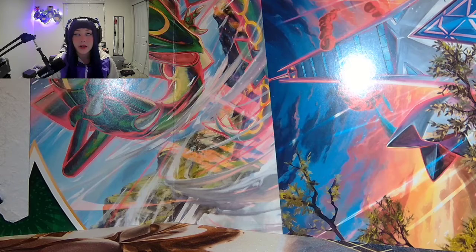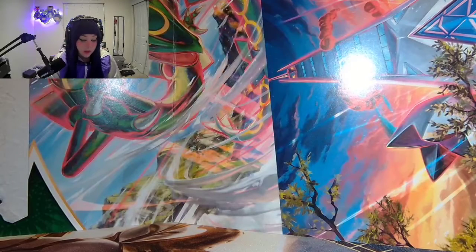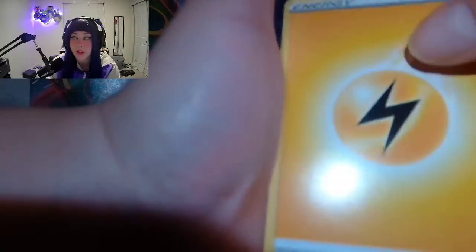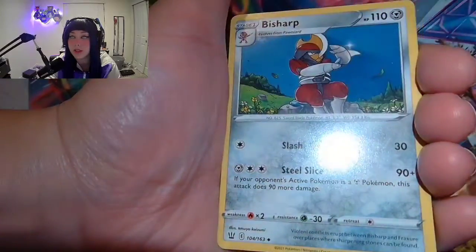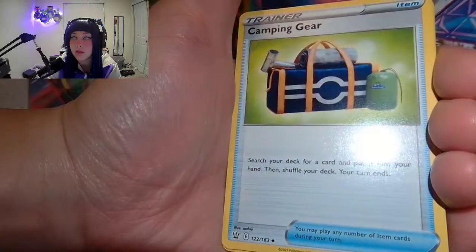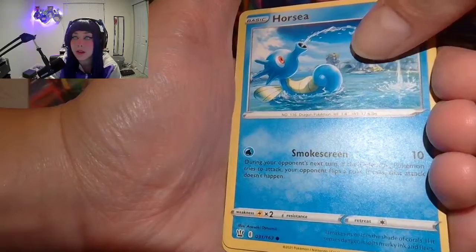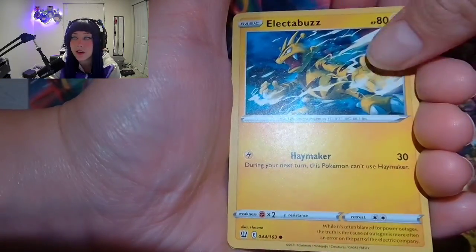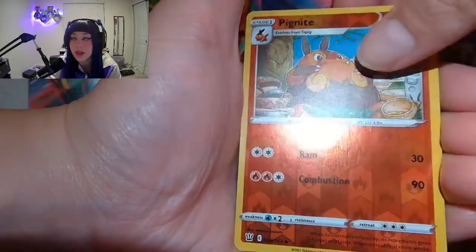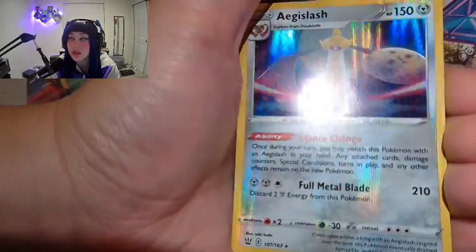Here is the QR code. Four to the back. One, two, three, four. We have an energy, like always. Bisharp. Energy. Camping Gear. Murkrow. Chirrup. Horsea. Lickitung. Electabuzz. Our reverse is a Pignite. And our rare is an Aegislash.